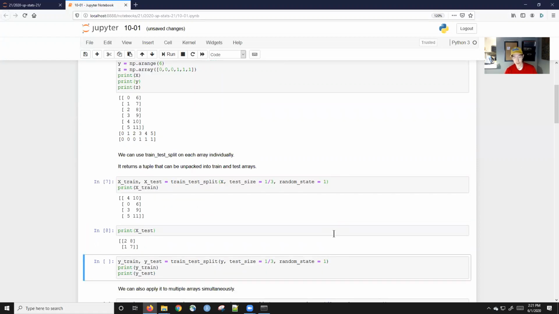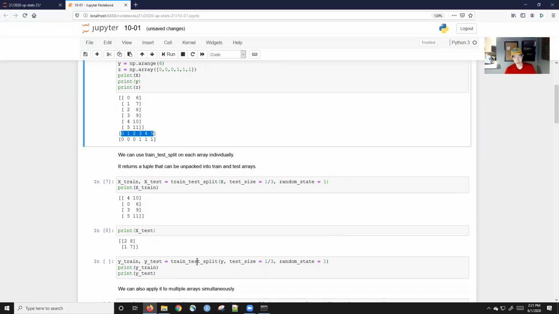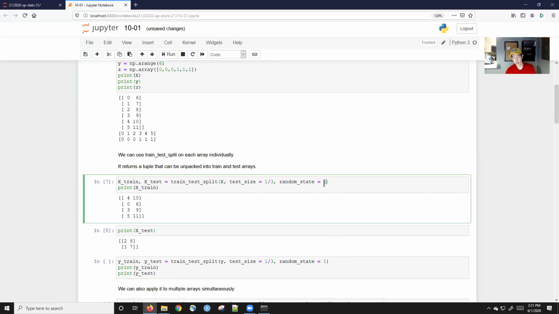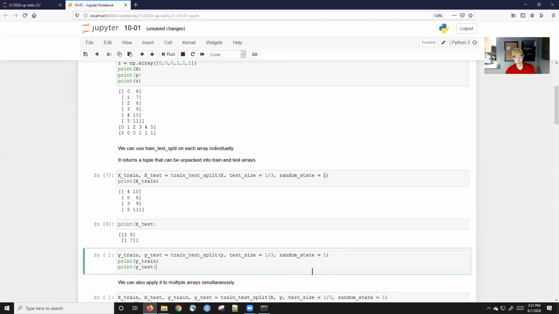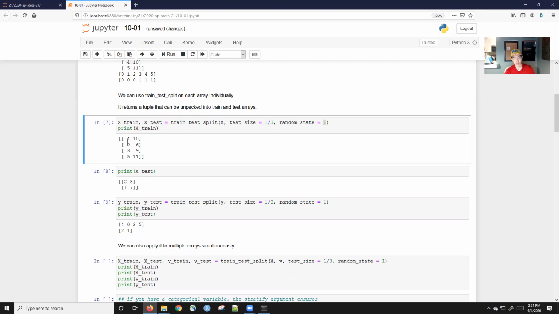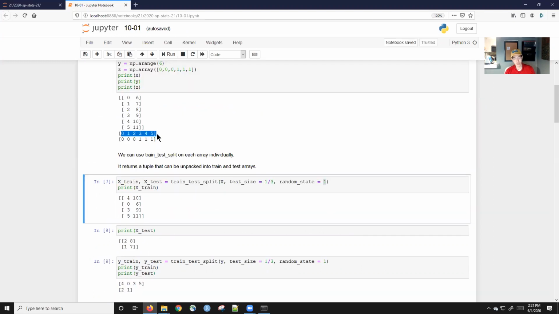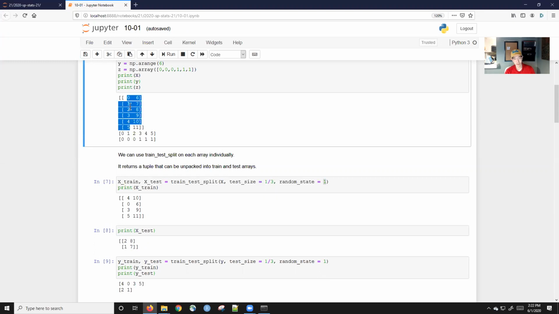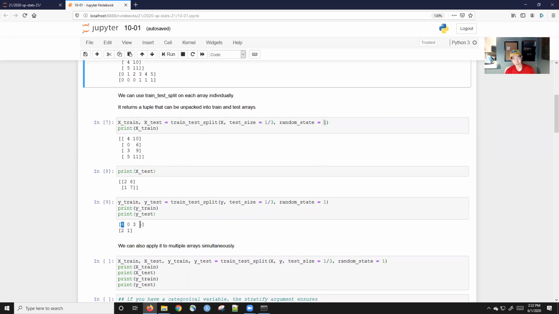When you use the random state, you can apply it also to the y data. Okay, so the y data is 0, 1, 2, 3, 4, 5. It will also split the corresponding training and testing. So here I said random state 1, and if I use the same random state, it's going to split the y to match the x train and x test as well, okay? So x train has values 4035, which I intentionally made this column exactly equal to y, so you can see that they match perfectly. You can see 4035 gets selected, and 21 gets selected in y, okay?